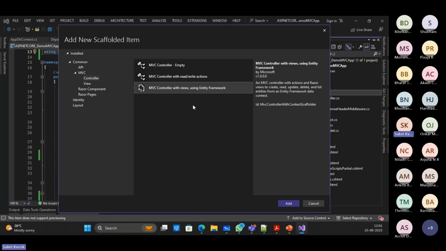In our sample, we are treating controller and business component as one single entity. For simpler requirements and POC applications, this is good. But for complex business requirements, probably you need a separate business logic layer to be created, which sits between controller and Entity Framework. Is that clear? Yes. Yes.